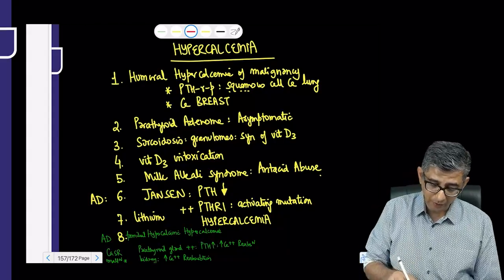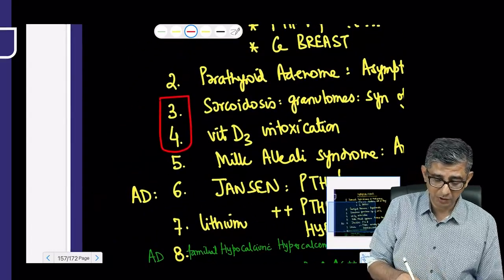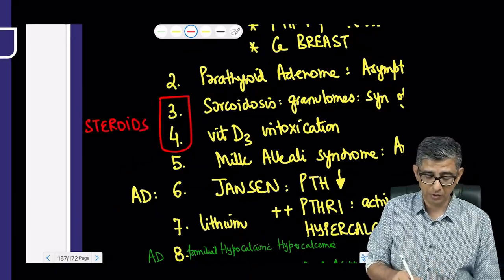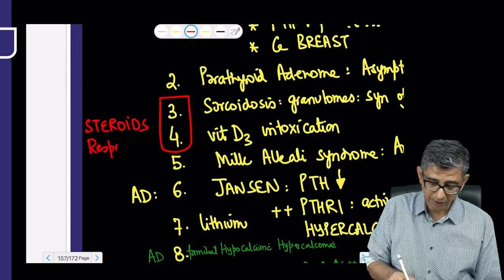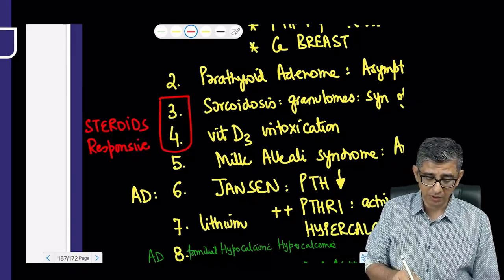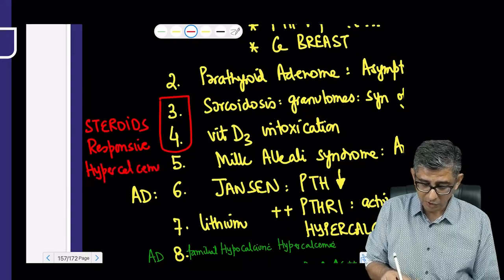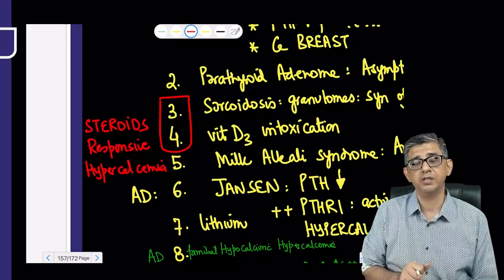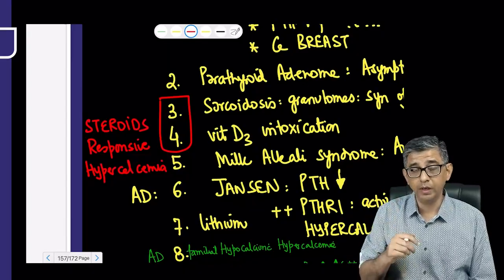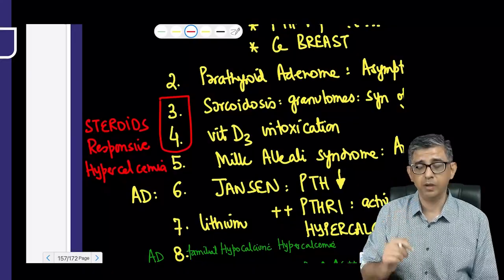With respect to points number 3 and 4, I also want you to remember that in these patients we shall be using steroids like dexamethasone. The term used in multiple choice questions would be, which of the following condition or conditions, because sometimes you could have multiple responses also. So he will say, which of the following conditions would be categorized as steroid responsive hypercalcemia. I'm going to teach you 3 conditions today in this video which are steroid responsive hypercalcemia.